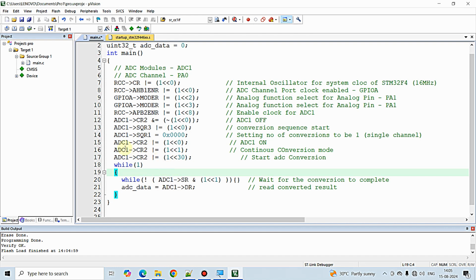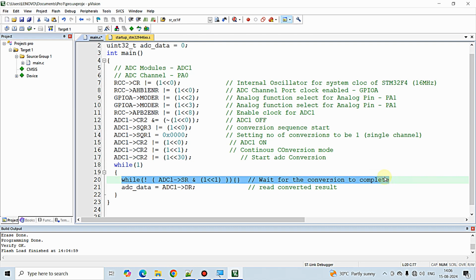Here you can clearly see I am enabling the continuous conversion mode and bringing the start ADC conversion bit on top of the while of 1, meaning I am not going to start the ADC conversion again and again. Only once I will start, and the rest of the time the ADC module itself will trigger the conversion. It will not stop the conversion. On entering the while of 1, we wait for the ADC conversion to complete and read the ADC data register. Once read, the flag will be cleared.